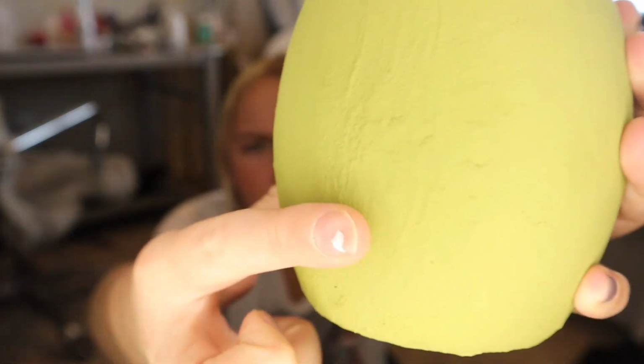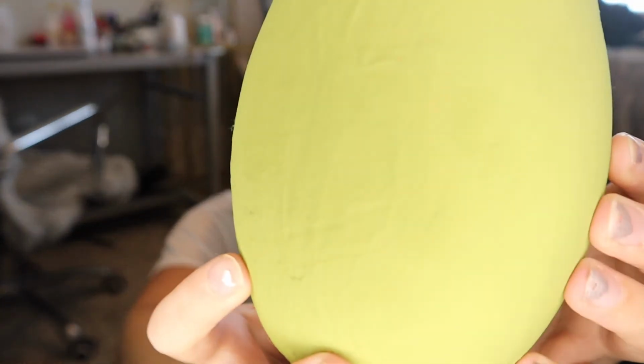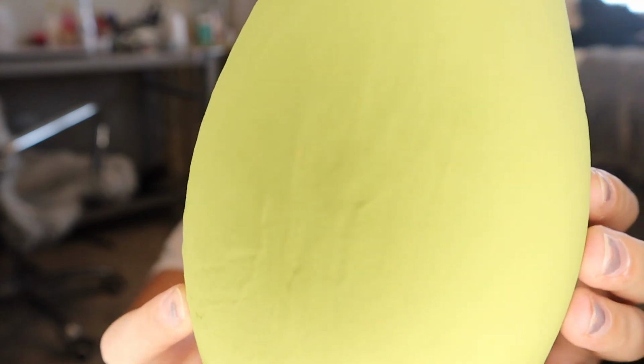Oh, you can totally see that. Ignore my nails, I'm gonna get a manicure this week. I don't know if you can tell though, but look at this texture that it has on it. I just feel like it looks so cool and so authentic, like clay. You could use spray paint to give it different textures, make it a matte look, whatever you want. This is pretty matte itself though, but I literally used 79-cent Craft Smart paint from Michael's, vases from the Dollar Tree, and baking soda. That's how that one turned out, and I love it.